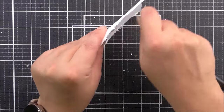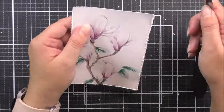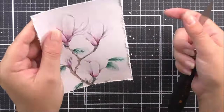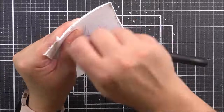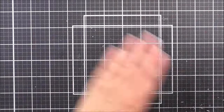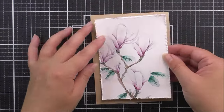as well. But I found that this kind of edge that we have, it's very vintage, it's a little bit torn, a little bit distressed. It looks very, very pretty with that really beautifully colored watercolor image that we have. So once that has been done, you can see how pretty that is there.